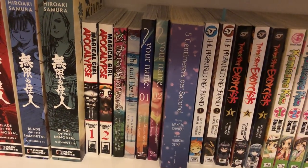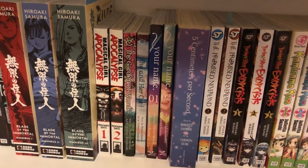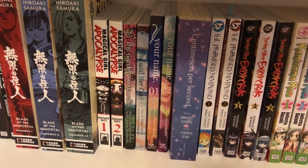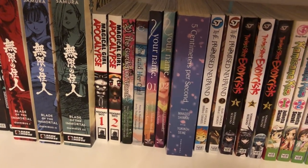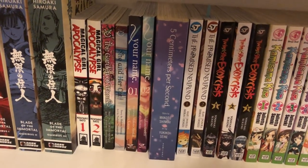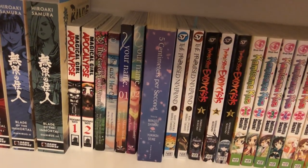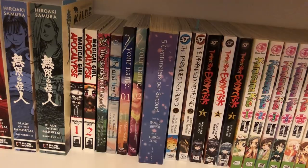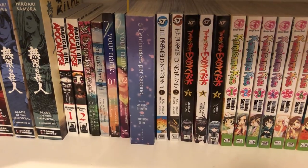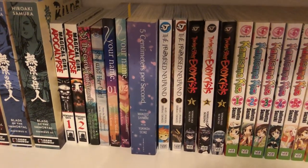Then I have a couple one-shots and series by Makoto Shinkai. I have The Garden of Words and She and Her Cat, which weren't my favorites — I think I'd probably check out the movie if you haven't seen these because I found the manga kind of lacking. Then I have Your Name volumes 1 and 2, which I would recommend — this is an awesome manga series so far. I think there's only one more volume, so I'm curious to see how they end it. And then I have Five Centimeters Per Second, which I have not read yet but I've heard good things, so hopefully I will enjoy this one.